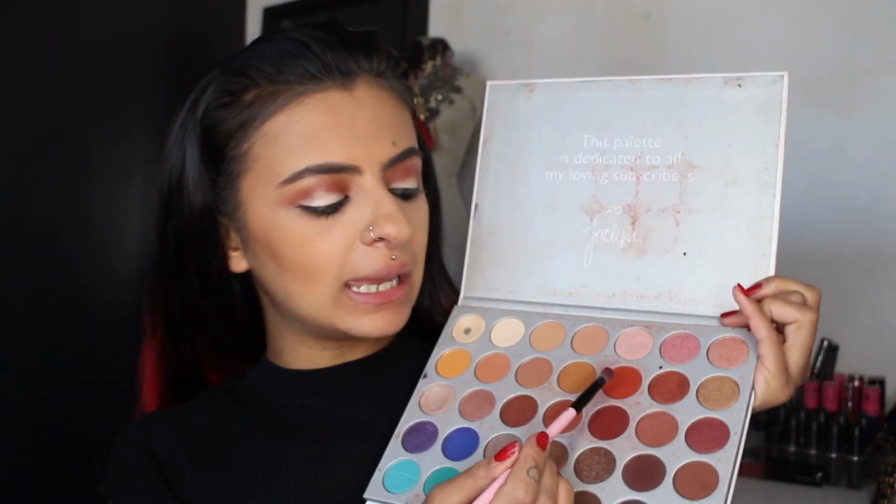I'm going to go with my Spectrum A12 back into the Jaclyn Hill palette and take this warm colour here. It's a bit kind of amber brick kind of red, and smudge out my waterline with that. I'm going to go in with my Rimmel Glam Eyes Professional liquid liner and do my standard wing.